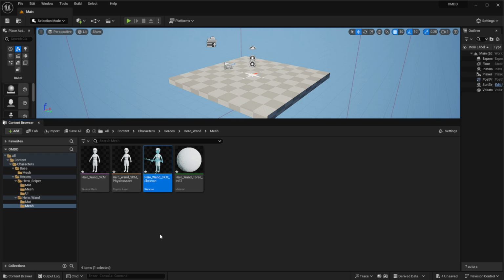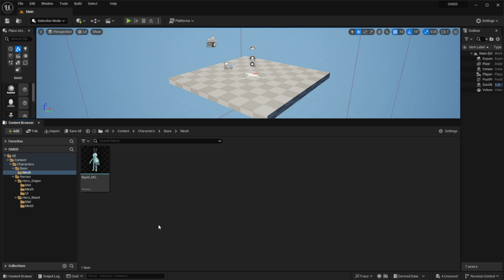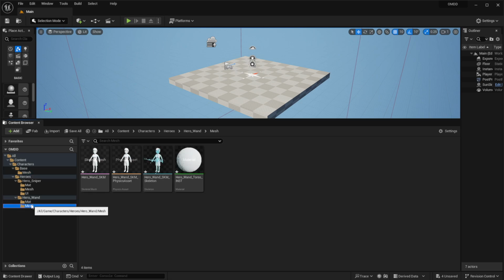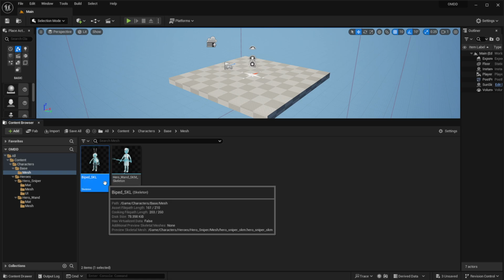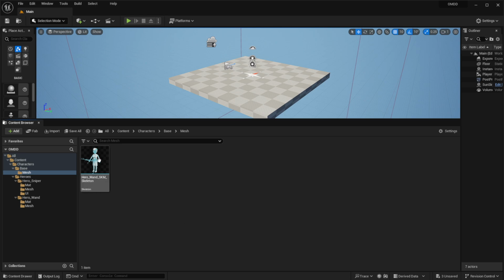We want to take this skeleton. I'm just going to copy it. So left click copy, come to mesh, and I'm going to paste it in here. Oh, actually, no, I don't want to copy. I want to actually move it. So I'm going to delete that. Mesh, so let's move the skeleton all the way up there. I'm going to copy the name of this other one, that is biped underscore skl, and then delete it. And I'm going to rename that to the one we just moved over, okay?